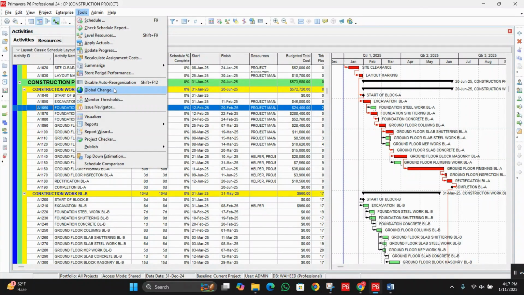One more thing, let me share with you, that is again very important. Global change in Primavera P6 should ideally be applied to a copy of the project because, unlike other actions, there is no built-in undo option once the changes are applied. This precaution ensures that you can restore the original project data if the changes are not as expected or cause unintended issues.